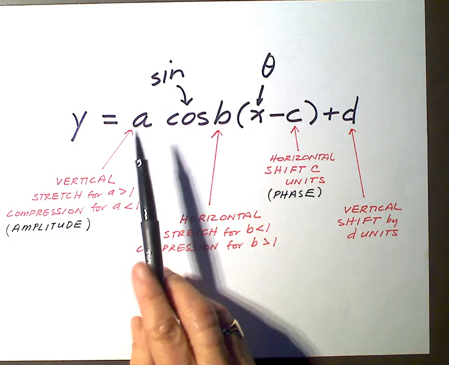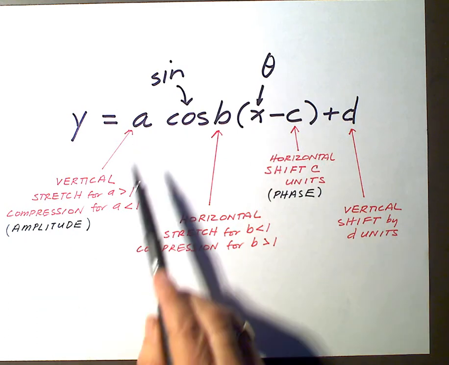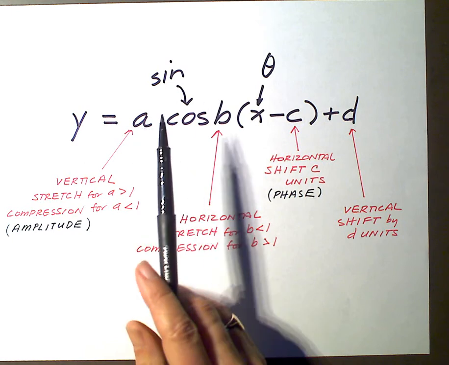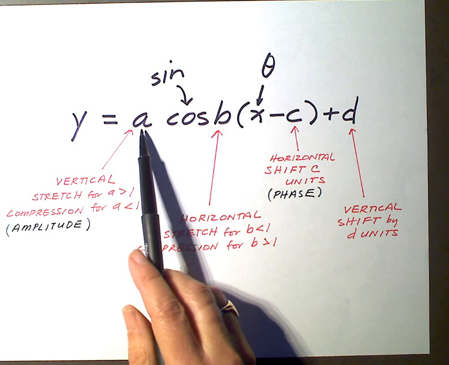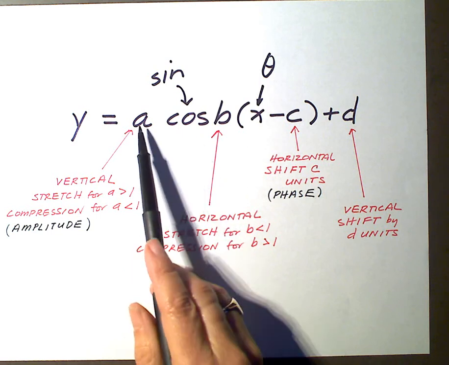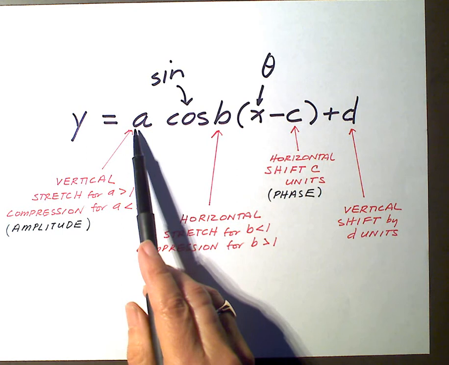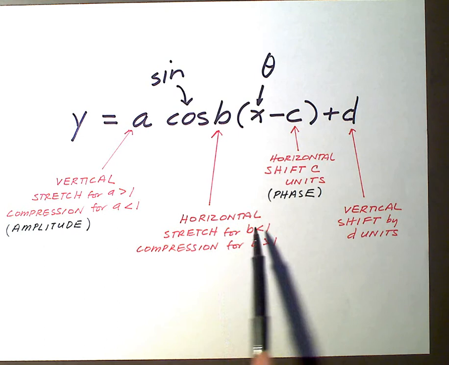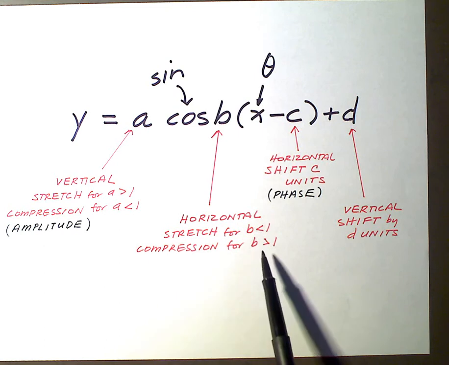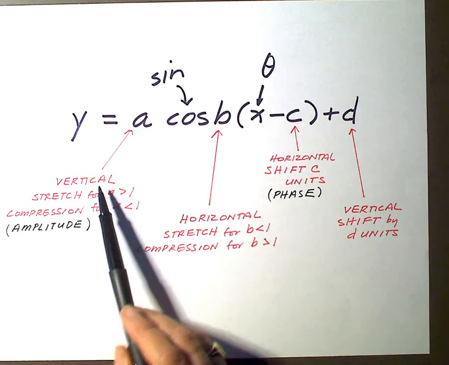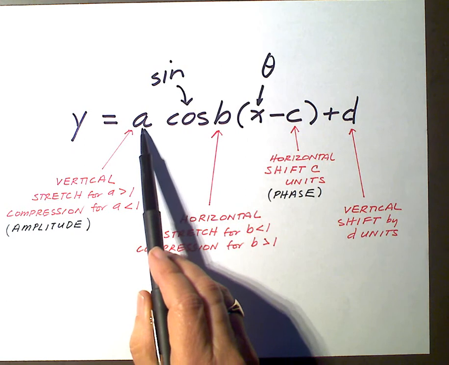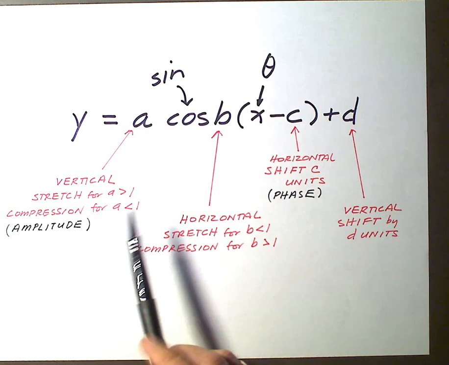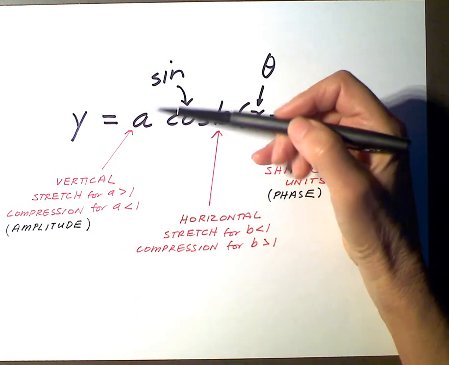So A is called the amplitude of the function, and it causes the function to stretch vertically, up and down, taller, and so it actually changes the shape of the graph. So does B. B changes the shape, but it changes it horizontally. It either stretches or compresses horizontally. So the idea is when A is a big number, the amplitude is big, so the wave goes up and down, really high and low. And when A is a small number, the wave gets vertically compressed.